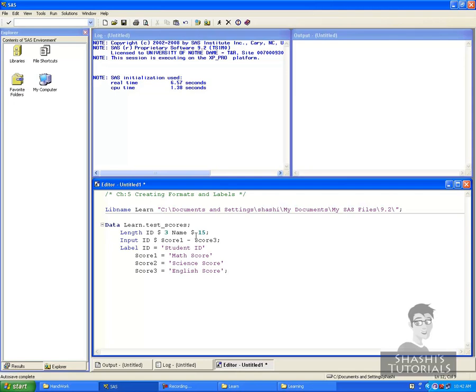And I'll provide the data lines. 1 90 95 99, 2 79 77 75, and 3 88.